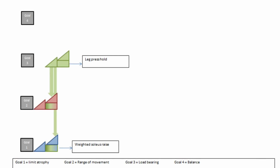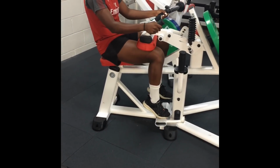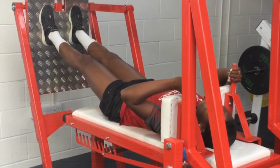A combination of the weight bearing with the goal of tissue capacity sees a progression from the seated calf raise to a weighted calf raise, or in this case a soleus raise. Within goal 3, we can now progress the load bearing into a leg press exercise with a slight heel raise to add a tensile load through the forefoot.